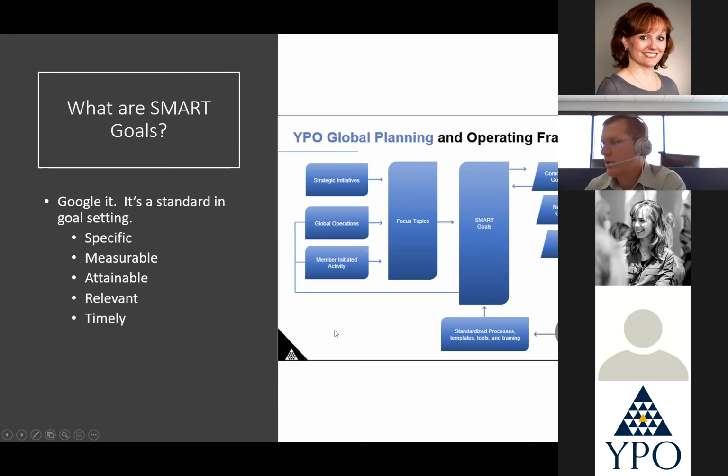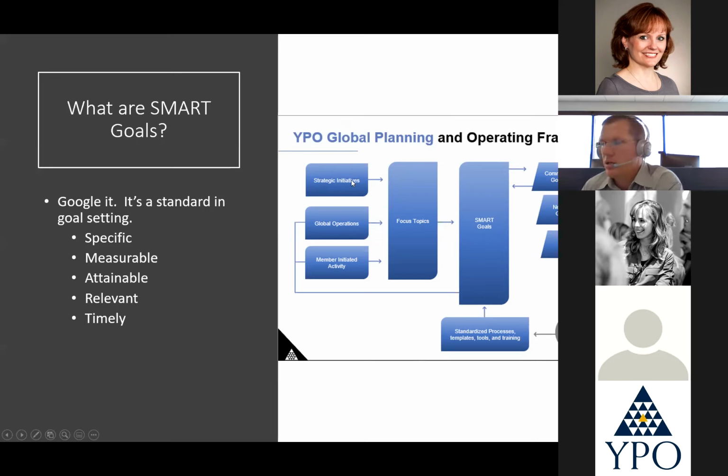If you attended the MOM meeting, you've probably seen this picture that Scott shared. I'm going to cover it just so people have an idea of what a focus topic is, and a SMART goal, and a strategic initiative, and all that. So if you remember, there are strategic initiatives that the strategy committee has come up with. There's 4 of them: the relevant, and extraordinary, and prominent, and so on. So you've got those 4 strategic initiatives that are also divided up into transformational initiatives. There's 10 of those. Well, all of those are focus topics.